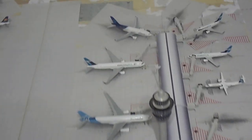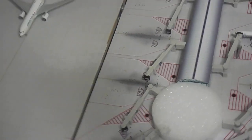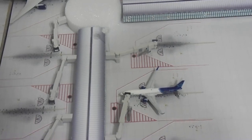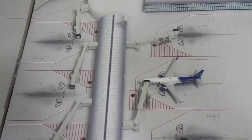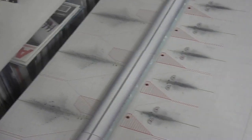Okay, right here there's a couple of Air Transat flights, but it's mainly going to be WestJet on that pier. Terminal 3. Terminal 3, yes, sorry about that. So right here is WestJet, and for the lack of space, a couple of Air Transat flights. Here are U.S. operations, aka transborder flights. Right here is where Air Transat is supposed to be. And then right up here, you have international.